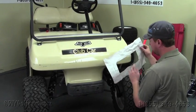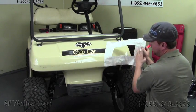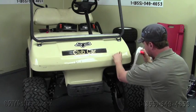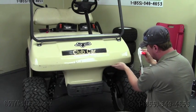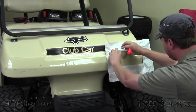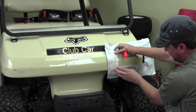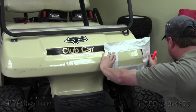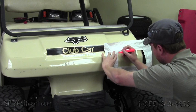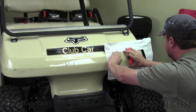Okay, the first step, once we have the template cut out, if you notice that the side that's larger will be on the outside, so whenever we're performing this task to the other side, we'll just have to flip the template over. But what we need is a marker, and then you can see the contours of the body line here, and then the contour of the line at the bottom. So we'll line this line up in our template a little bit off of the top line, and then line the bottom line up almost exactly with the bottom part of the cowl. Once we have that, we'll just stretch the template across like so, grab our marker, and mark out the holes that need to be cut.